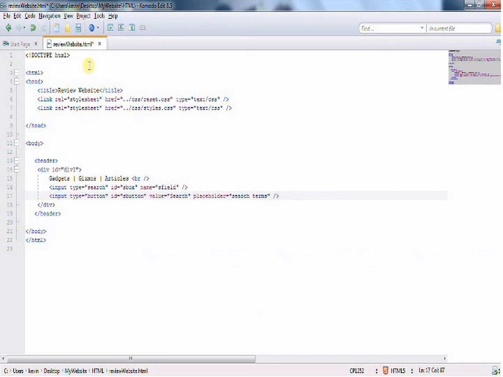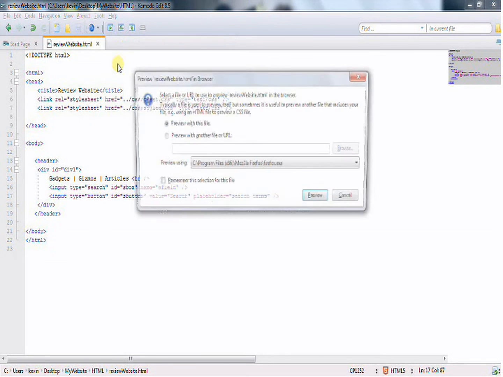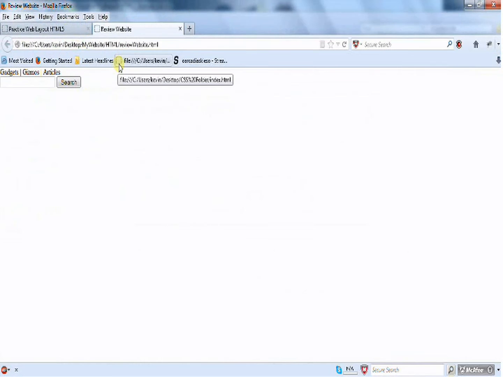And I'm going to go ahead and hit save. And I'm going to go ahead and load this up for you guys, just so you can see what it looks like. Okay, so this is basically all we have so far. Not very much. It's kind of boring. And I know it's on the left-hand side. We're going to be doing that in CSS. We're going to obviously place it on this side here, as well as put our logo and all that other stuff. But basically, that's how you make a search bar.